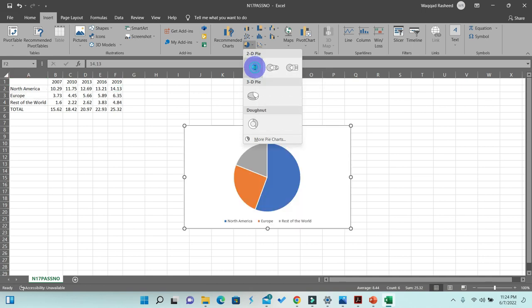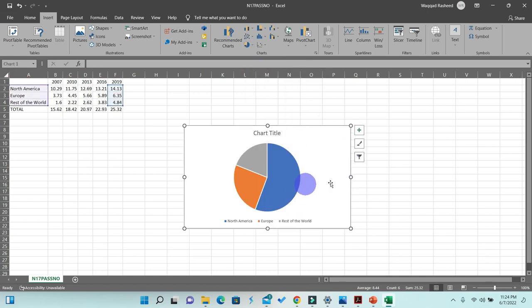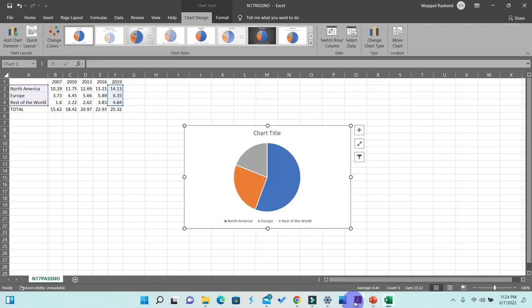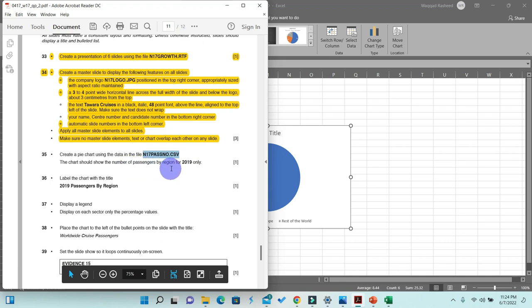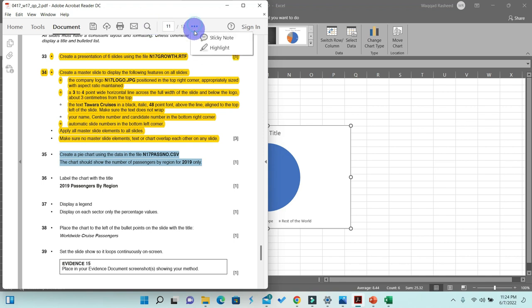So select this pie chart, and you can see that this is the pie chart that has been added. Now let us see what else is required from the paper. You see, the chart should show number of passengers by regions 2019. So we are done with creating the pie chart.